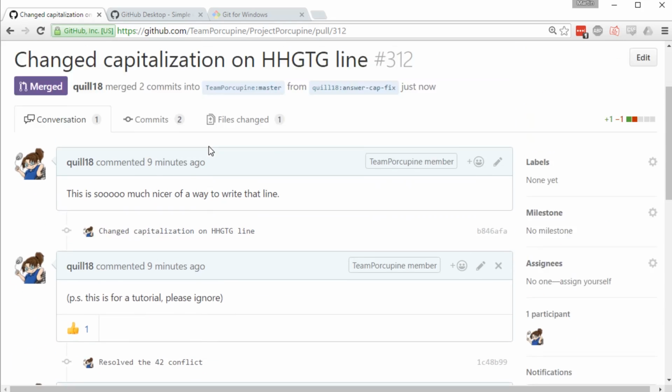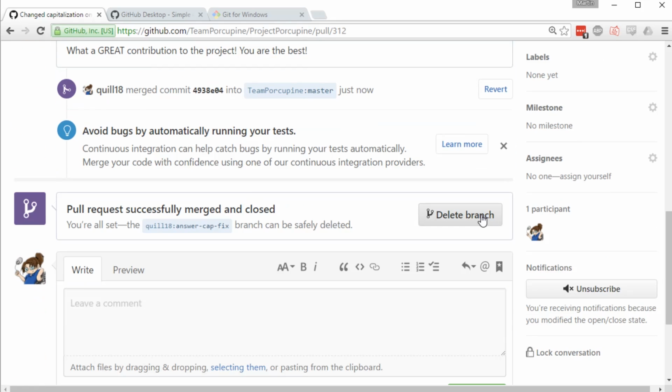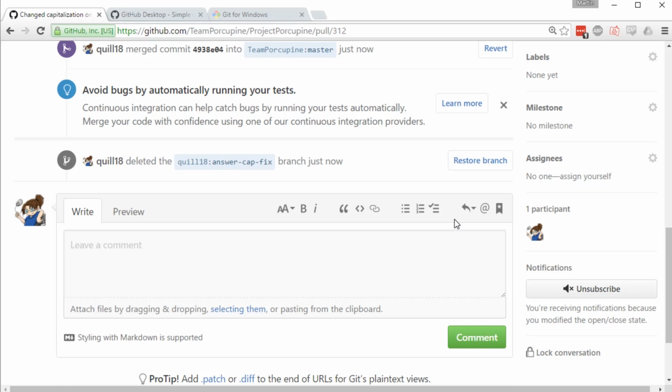And then this, I believe, is now your view of this. You can now delete that branch. You don't have to keep that branch anymore. See, you're all set. This branch can be safely deleted. So this is back to you. You're going to delete the branch to clean up your particular repository on GitHub. You still have your one on the computer, it's worth noting. So I've deleted that to clean that up.